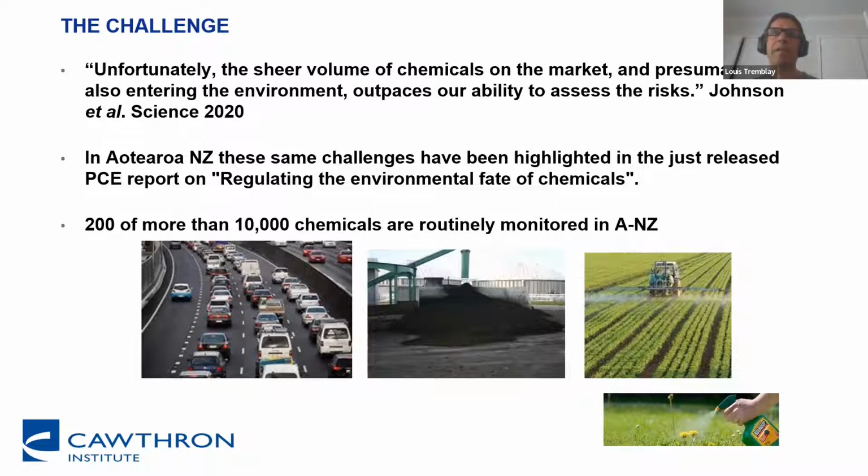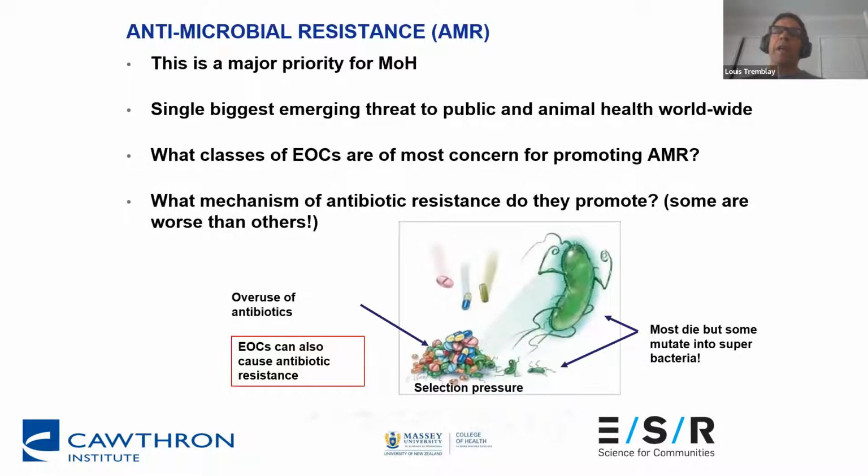Next slide, please, Kevin. So one of the areas that we're looking at is the role that contaminants can play in developing antimicrobial resistance. Again, there was a report that was recently released by Juliet Gerrard from the Prime Minister's Science Advisor that AMR is a major problem that we're facing as a society. You can imagine if you go to the hospital and you have an infection, and then we no longer have chemicals or medications that can fight this disease.